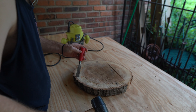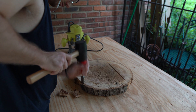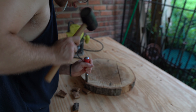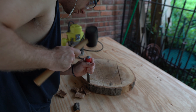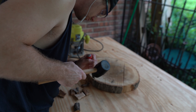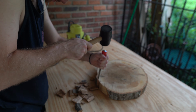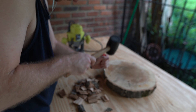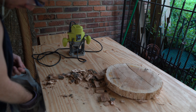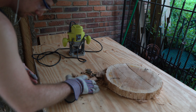This is the second cookie slab side table that we've made. We got to do kind of a practice run with one piece and learn from our mistakes. After we sprayed down the cookie slab with some vinegar to kill off some of those bugs, we're going to move into getting rid of this bark. This is optional — if you want to keep the bark on there you can. We're just using a mallet and a chisel. The bark comes off pretty easily. I'm going to keep these pieces for later to use as a fire starter.